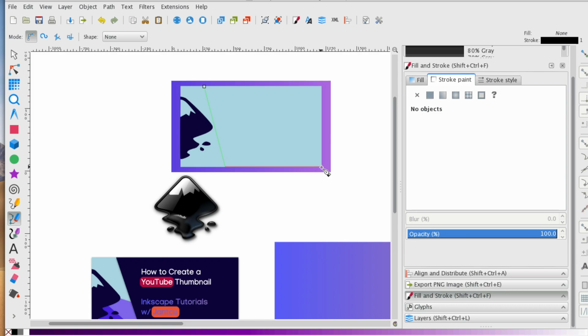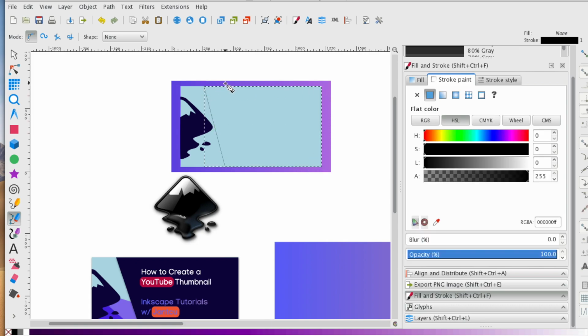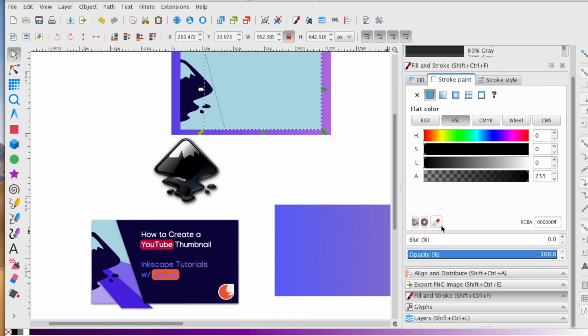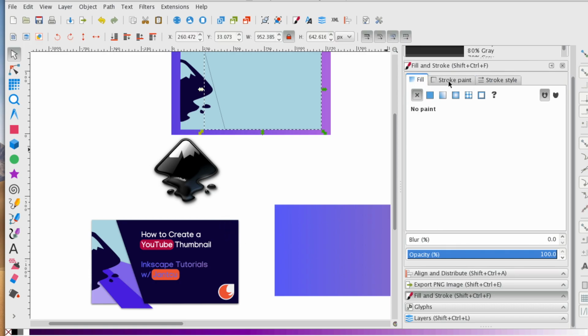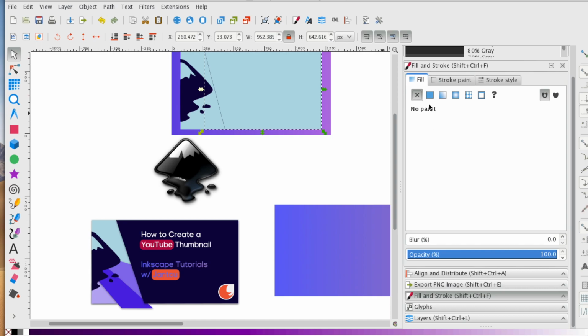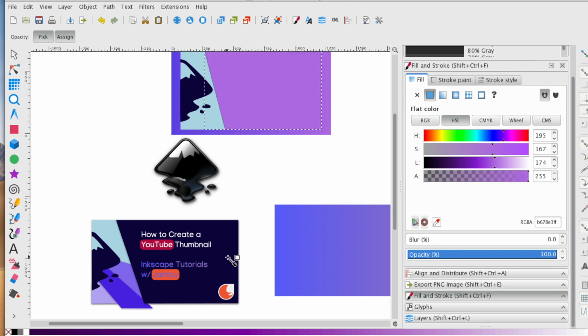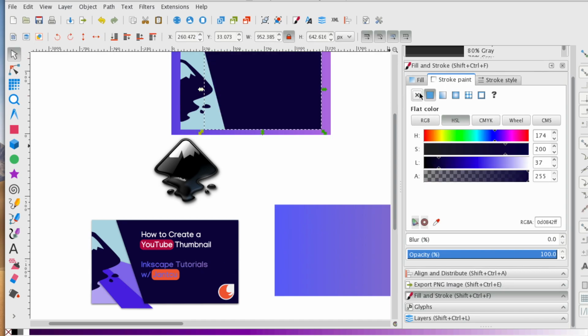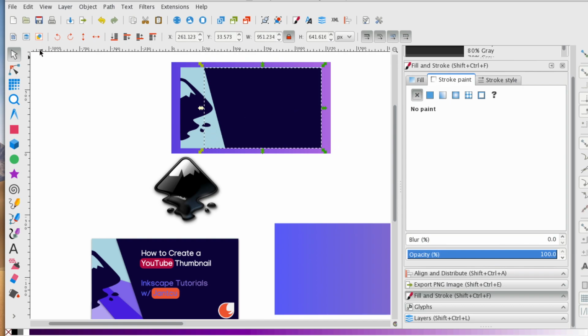Alright, let's try that again. I'm holding down Control. Just remember, I am using a Mac. This might be different on your PC. So I've created the trapezoid. I'm going to come over to the fill and stroke, the eyedropper. I'm going to use the current color. Again, remember, don't do this while you're on the stroke paint because it's doing that for the outline like I did here. What I'd like to do is do it for the fill. I'm going to get rid of that stroke.